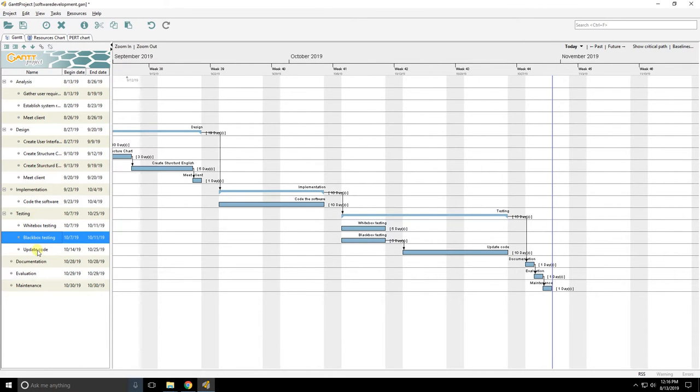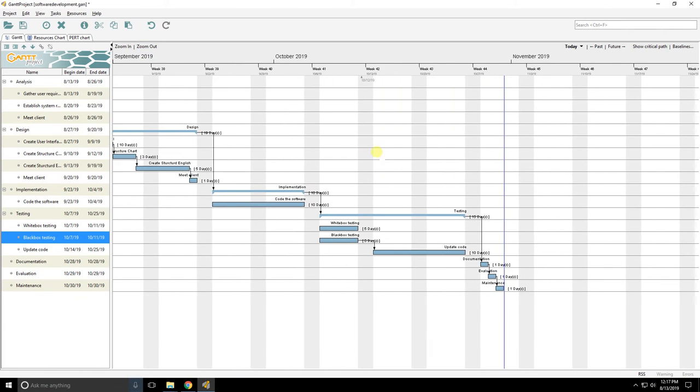Now you could keep doing this and adding in more meetings to our clients and explain what documentation is and evaluation and maintenance. But I'm not going to do any more just now. I reckon we've seen enough to see how this software actually builds up this sort of profile of tasks and subtasks and all these dependencies of things happening at the same time or happening at different times.